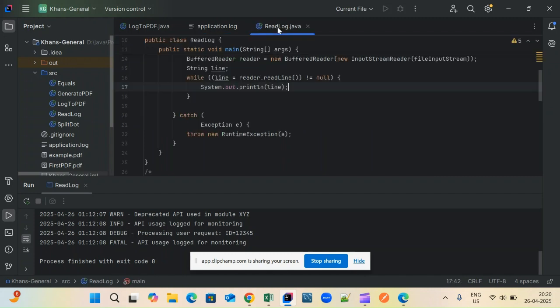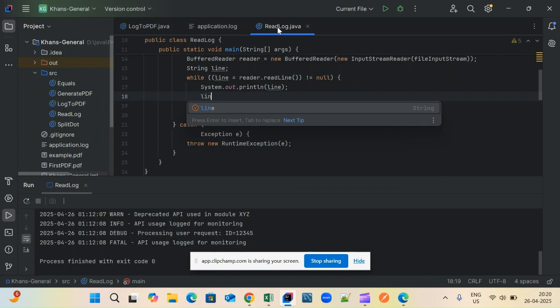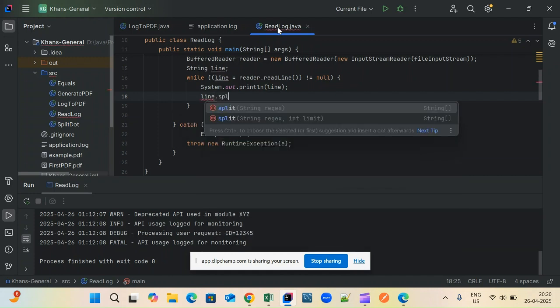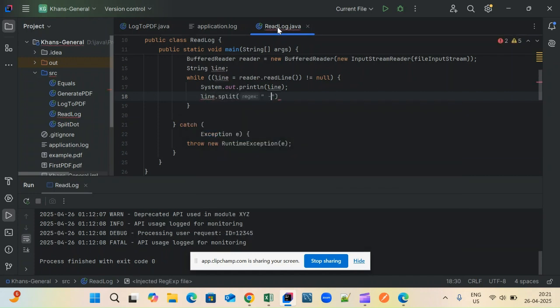So now, first of all, I will try to split this line with line dot split using this space hyphen. Then it will give me two parts, an array of two strings.